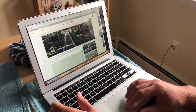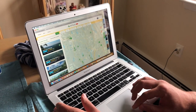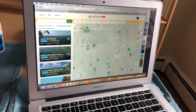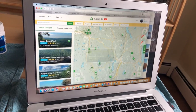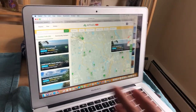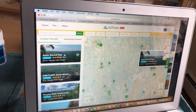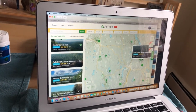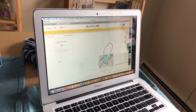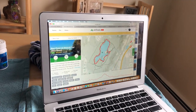Best trails near Winstead. So I'm going to click on this map right here. And then I have this map with all of these little areas, their numbers. Each one's a little write-up of a different hiking trail in the area. Now, this one we hiked yesterday, it was really beautiful, the Jesse Girard Trail, but very rocky, and since we just did it yesterday, Falls Cutoff was in the same park. This one right here, though, Burr Pond, it says it's an easy trail. I click on it, it shows the map. It's a loop around a lake.